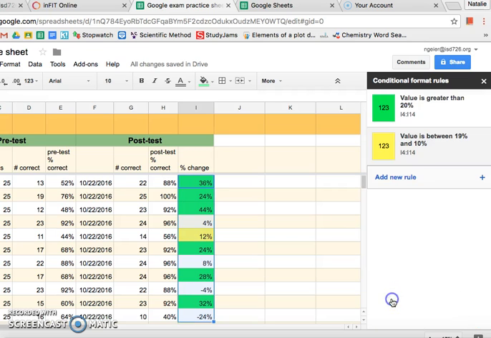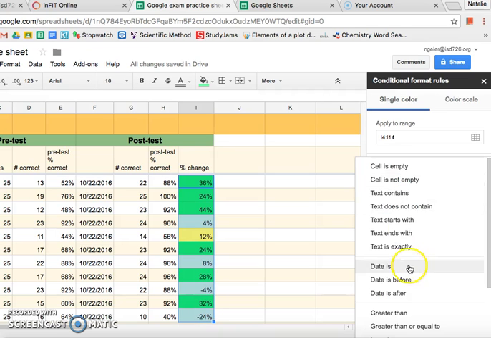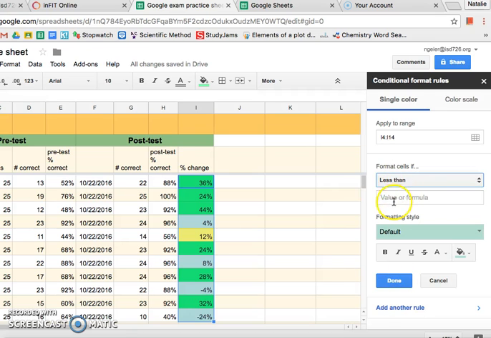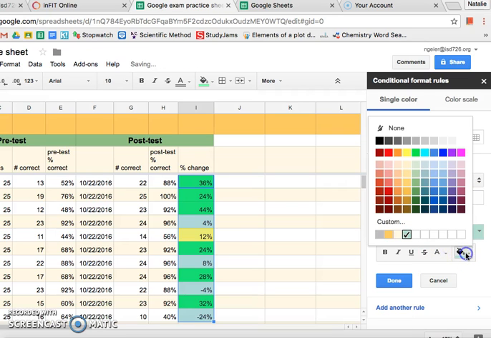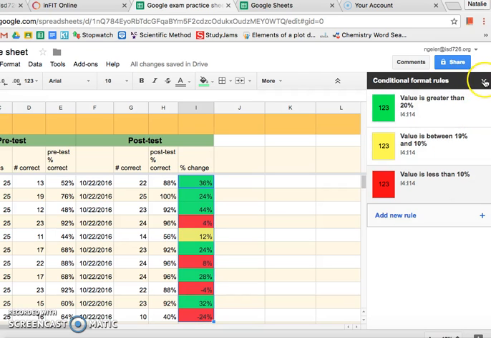And I'm going to click done and add one more rule. And this time I want to say if their percentage is less than 10%, I would like their cell to be red. And now I can click done, and I can exit out here.